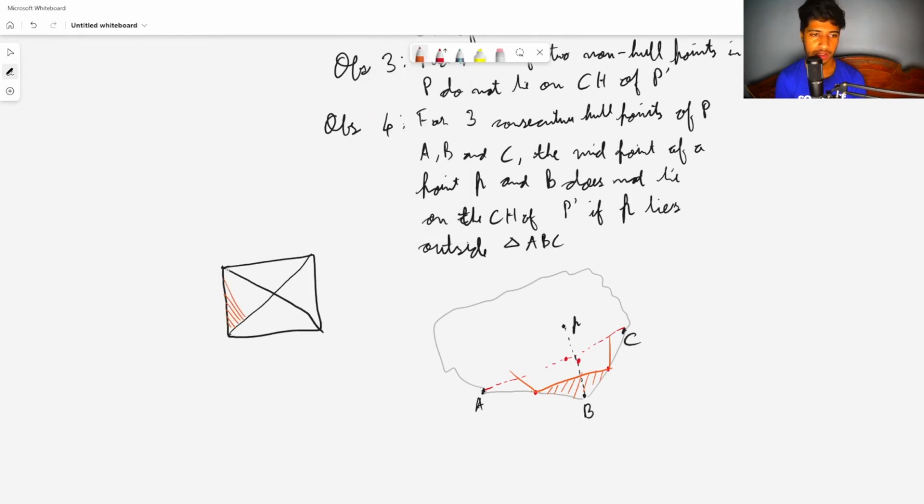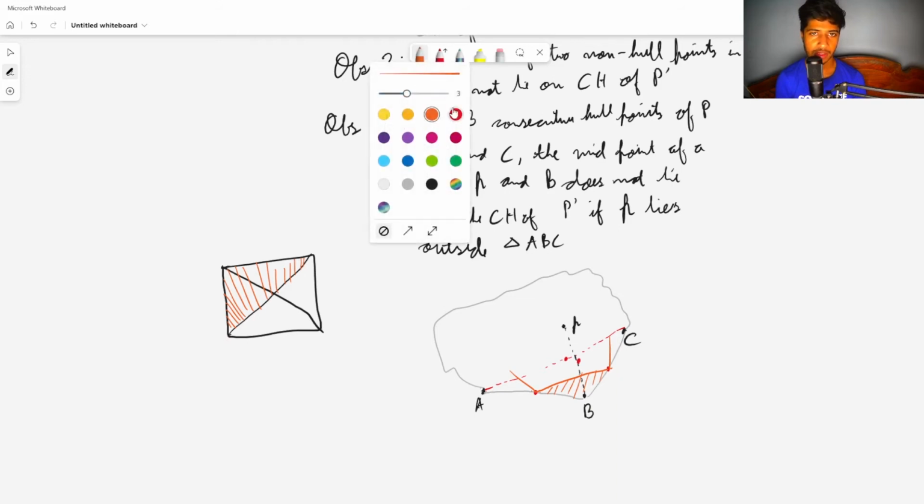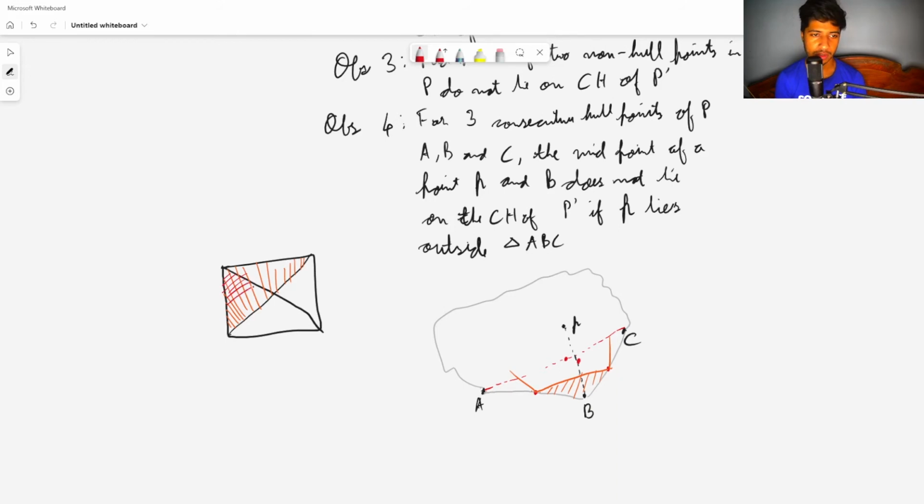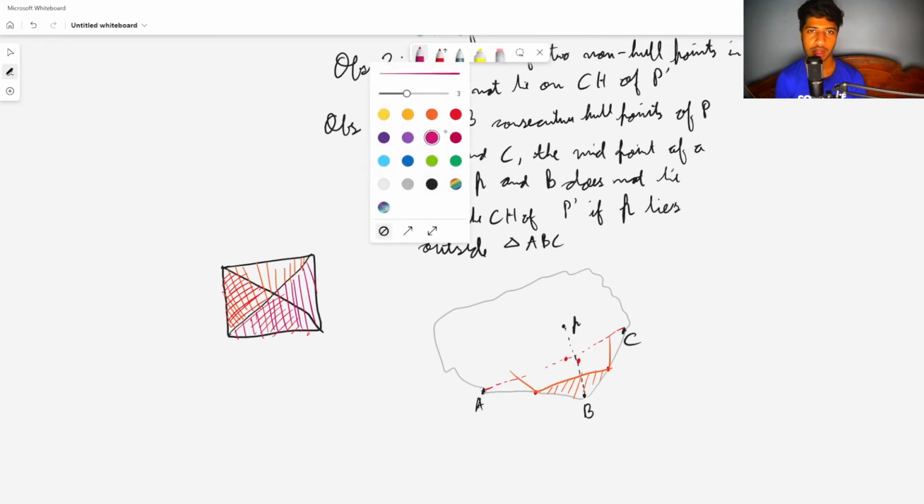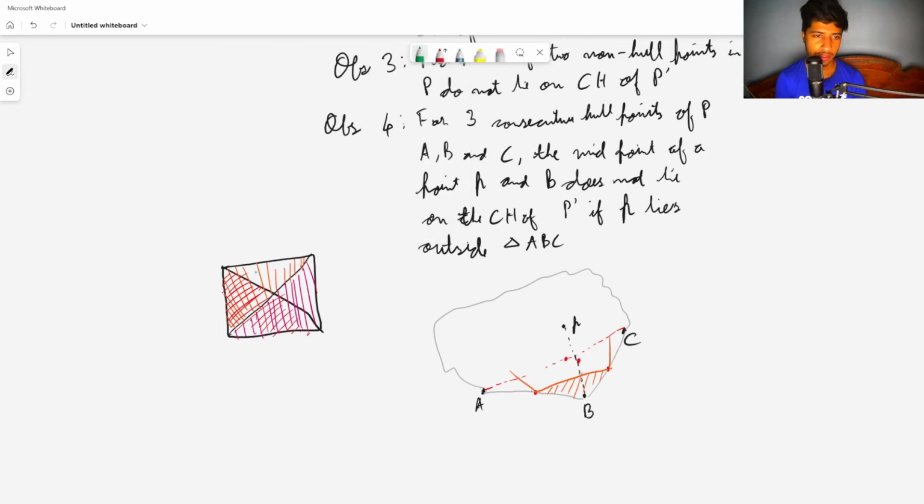So this area, right? If you consider this B, I'll draw them using different colors. So this is one triangle, right? Now let's use this. This is a triangle, and let me use green. This is a triangle. So do you ever see more than 2 colors overlapping here? No, right? Only 2 colors overlap.